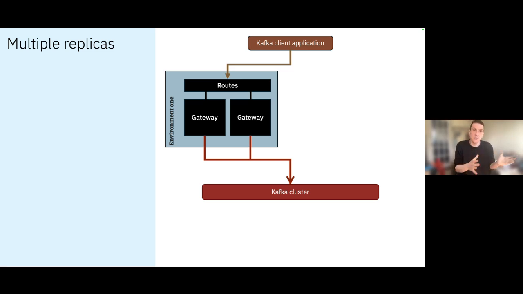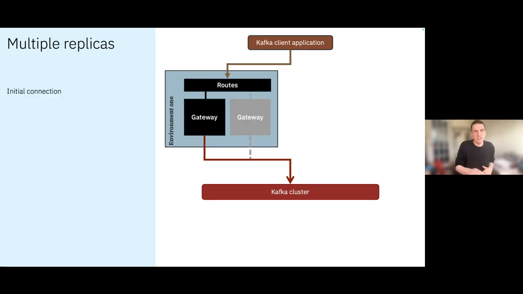Firstly, similar to what I was saying with topics, replicas are a help. You can run multiple instances of the gateway. So what this will mean is when your application first connects, I'm assuming OpenShift here, so I'm saying routes, but equally well, this could be running in a different sort of Kubernetes environment, so that could be like an ingress or something like that. But the main point is you've got one connection address in front of all of your gateways. So when a client application connects, it's round robin to one of the gateway replicas, and then that connection gets routed through to that backend Kafka. And remember, like I said, that Kafka could be event streams or any other vendor distribution of Kafka.